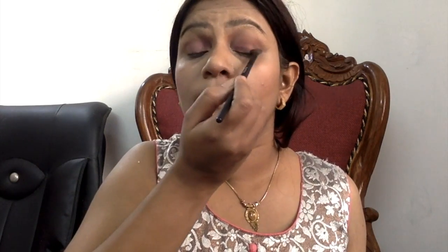What this will do is, this will help your eyes not look flat. And then I'm going to take my kajal pencil and I'm going to tight line as well as apply it on my lip.